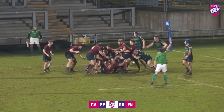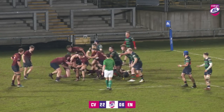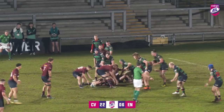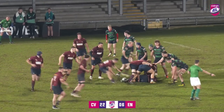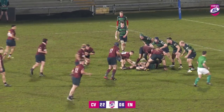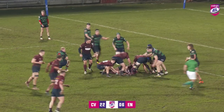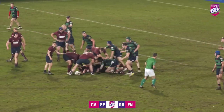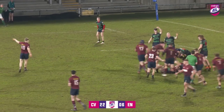Great take in the middle by Carlton. Of course he's going to call it to himself. Good catch and grab by the big number 7. This time it's Rooney. Now we're going through the forwards. Another pick by Rutledge. He's been very busy in the second half. McConkey. A double hit.